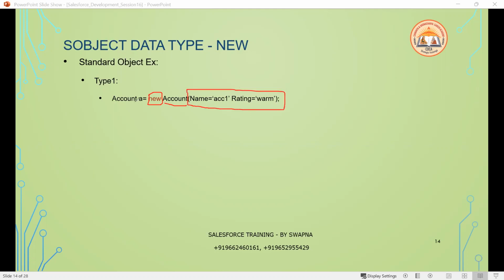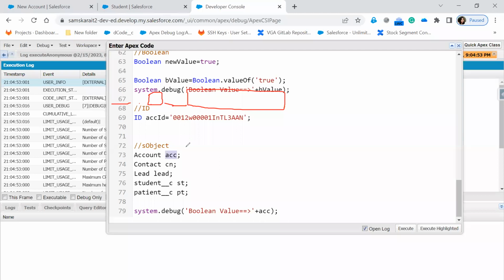I'll come to that later. So if I say Account acc equals new Account, that means I just clicked on the New button.